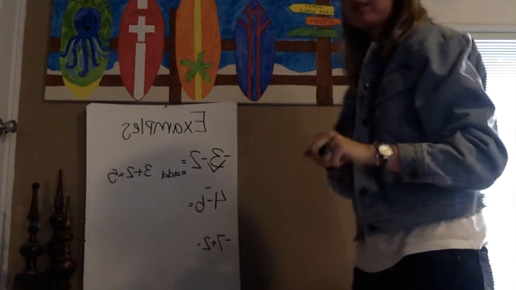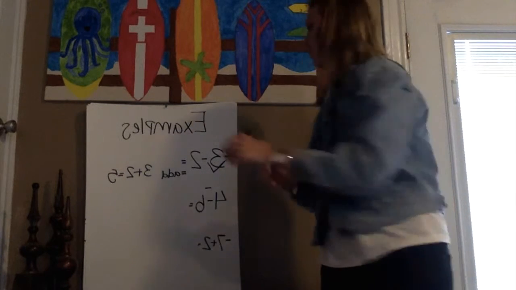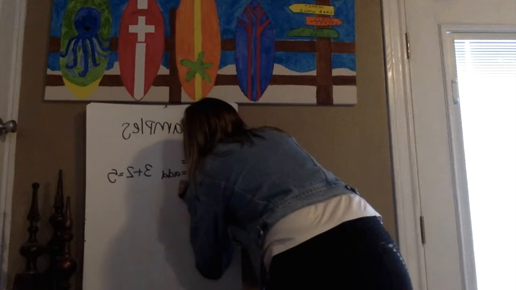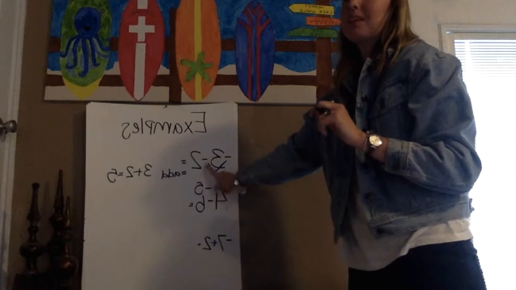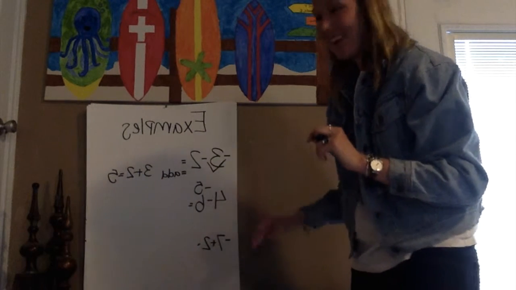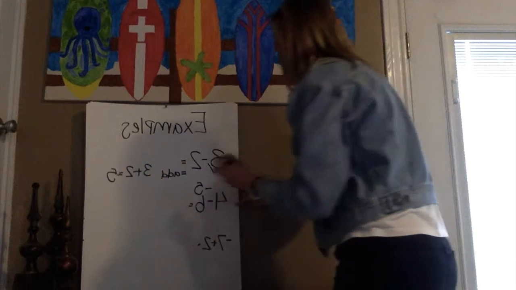5, exactly. You write 5 there. And what are we going to do with that 5? We're going to carry it to the answer. Exactly. So you can put a 5. And why is there a negative sign there? Because the numbers were negative. Exactly, yes. Awesome. So next example problem.